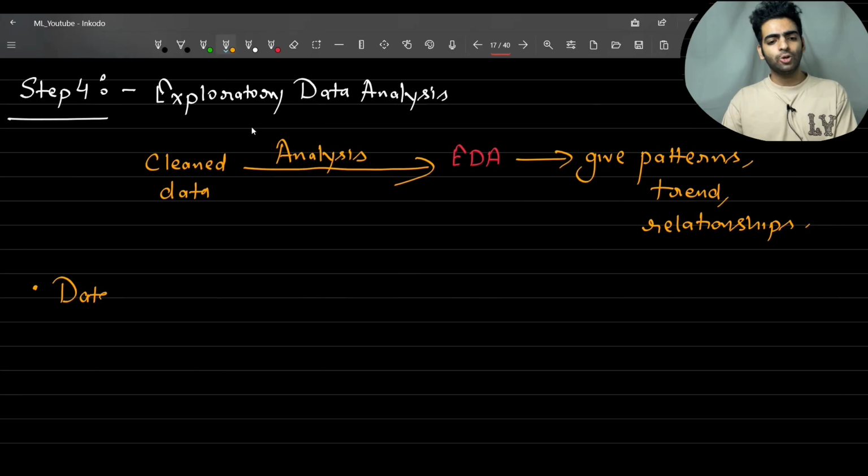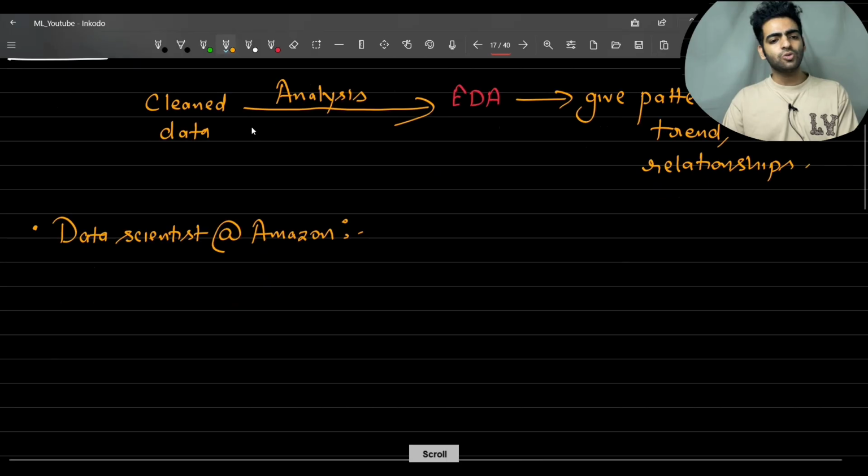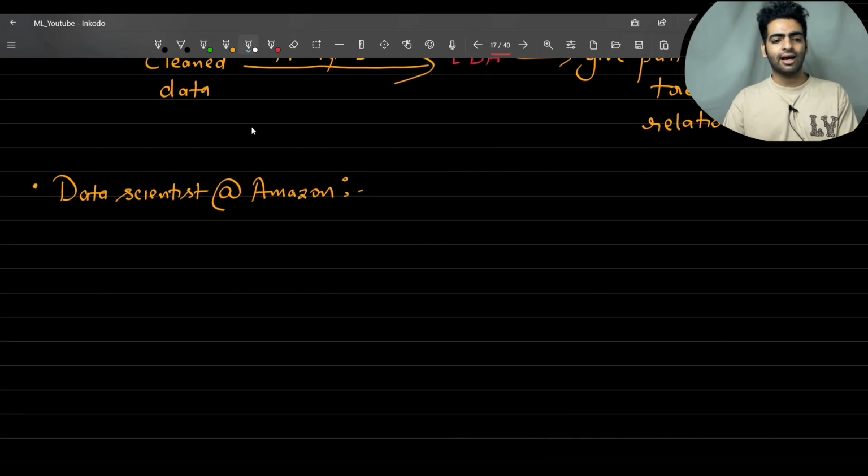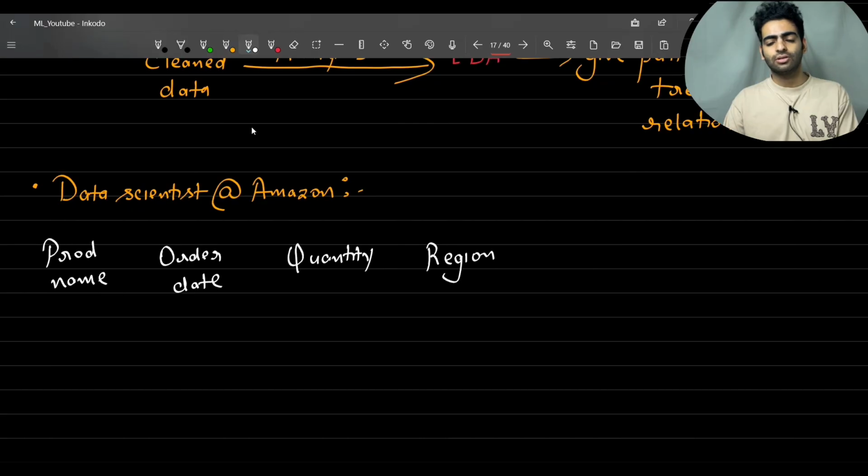Okay, so imagine you are a data scientist at some big corporate, let's say at Amazon. Let's consider a simple scenario, and imagine you have collected data and cleaned that. Let's say it has features like product name, order date, quantity ordered, right? What about the region of that customer, the shipping date, and the price paid by the customer?